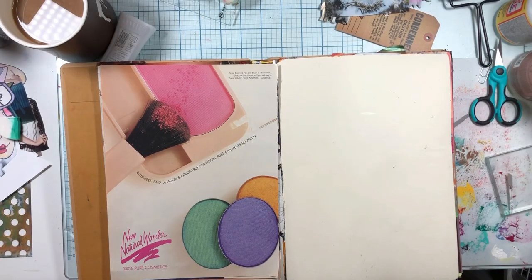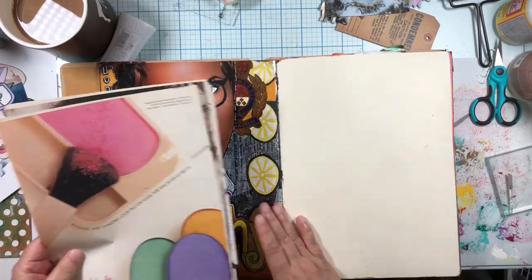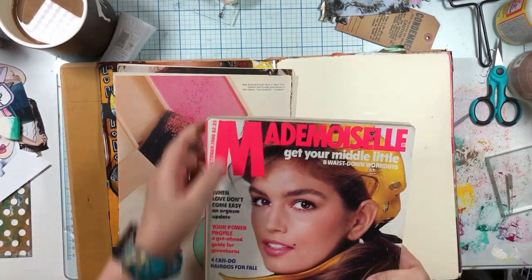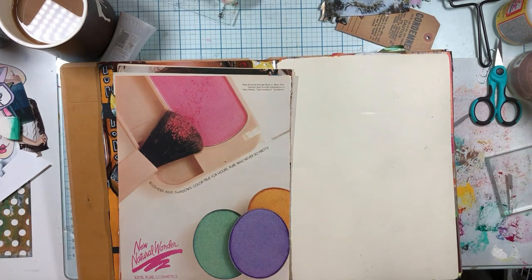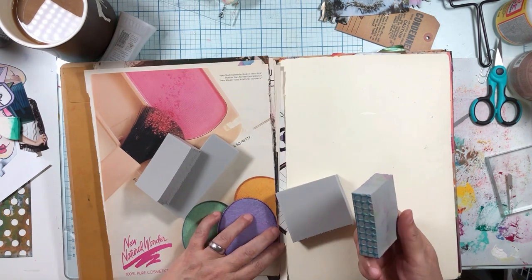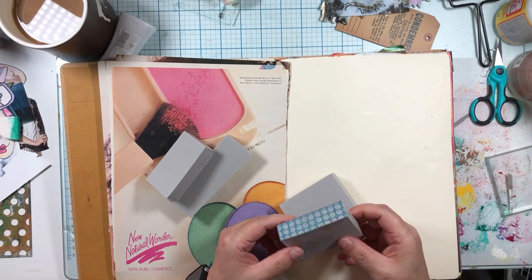Okay, so I want to make a page in my Mademoiselle 1986, and I am going to use the Simon Hurley stamps. This is the second part of the video. It's been a while since I did them.